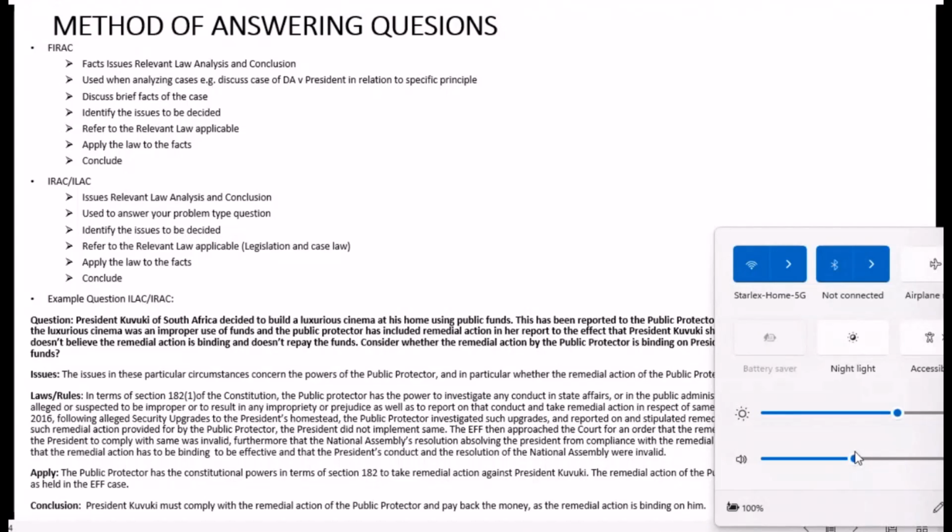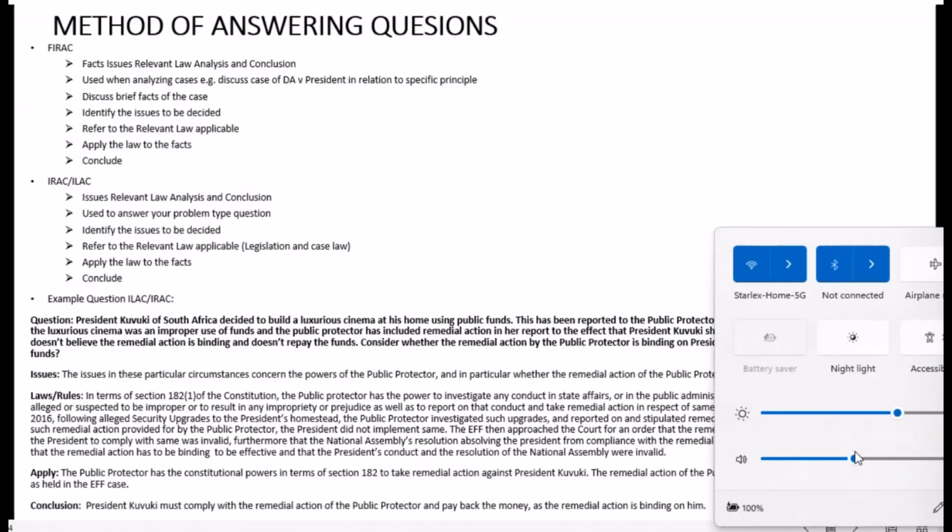Yes, so you would elaborate, and there's always law that is applicable. Even in your judgment, you will see it. For example, they will refer to a specific section, section 172, section 89. So you would refer to those specific laws, then you would apply the law to the facts, and then you conclude, because that's how judgments are also written. There's a set of facts, there are the applicable laws, there's the application of the law to the facts, and then there's a conclusion, which is basically the answer to the question or to the issue.